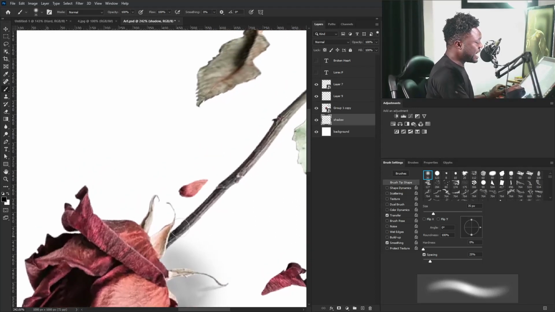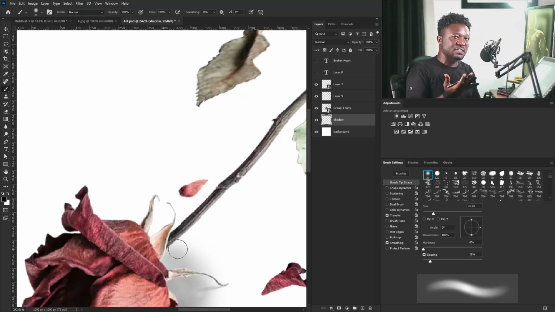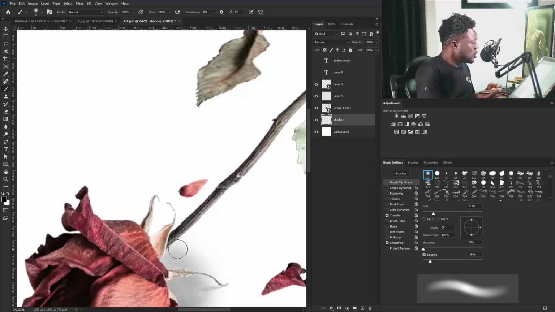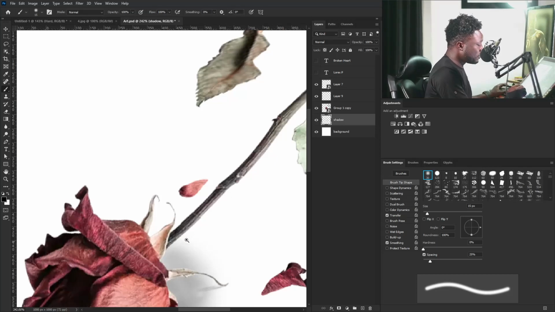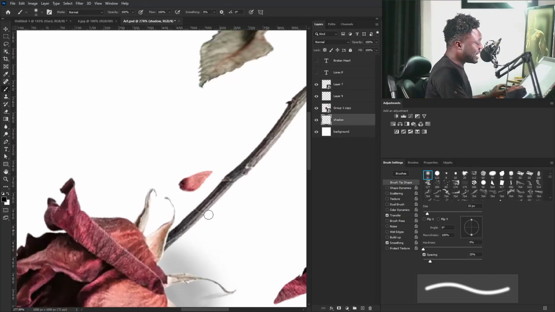Now look at this. This side here should be closer to the surface, and this side here should have a lift. So what I'm going to do is not make the shadow touch this side. I'm going to create a distance here. So this is what I'm going to do. I'm going to gently apply the shadow here, and drag this out like that.